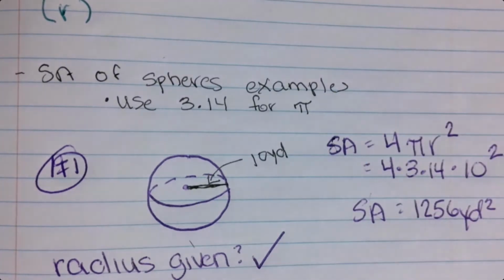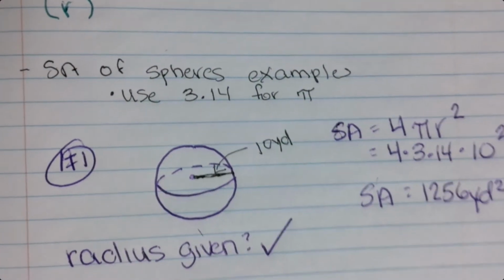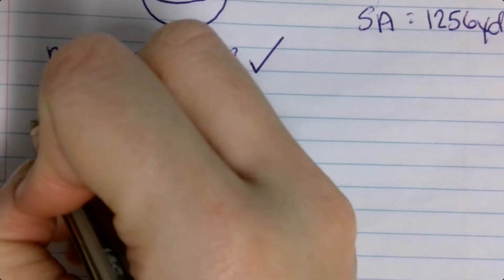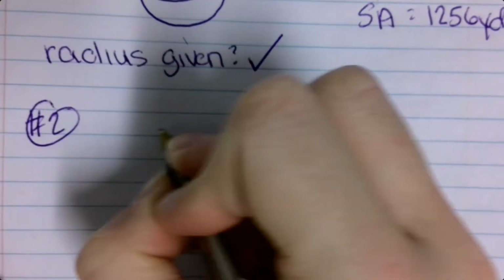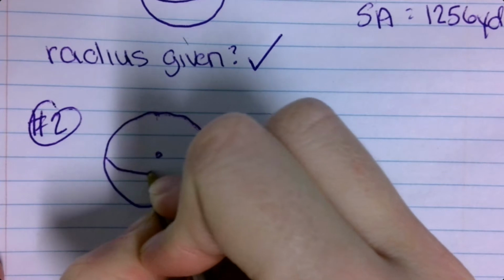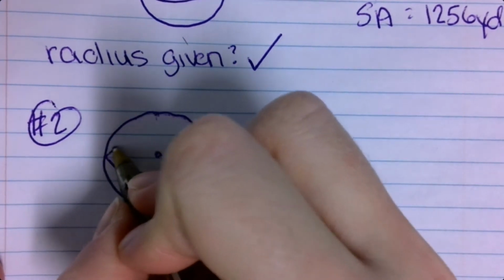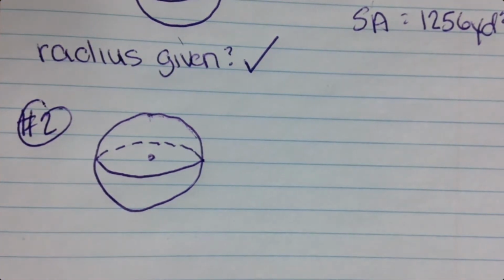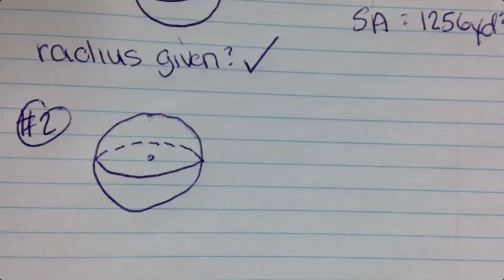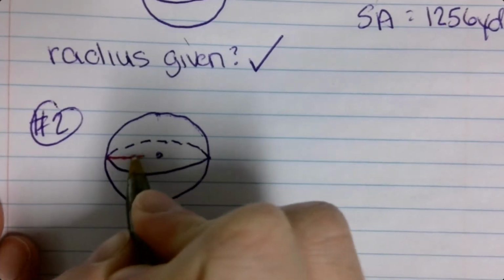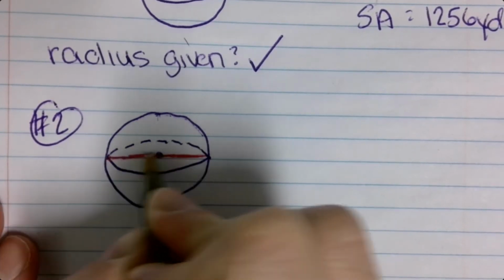Right, for our second example, again, we always want to start with our circle. Let's draw that dot in the middle. Let's do a solid line, making a half circle in front, on bottom, and a dotted line in the back. Then from there, we are going to go all the way across.